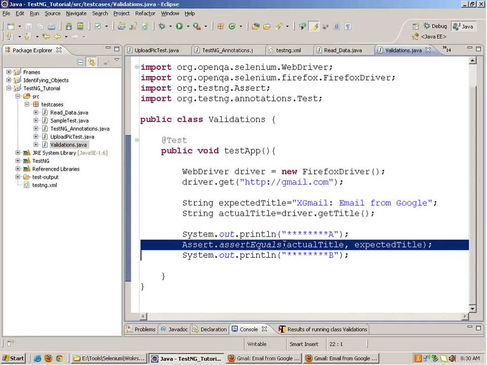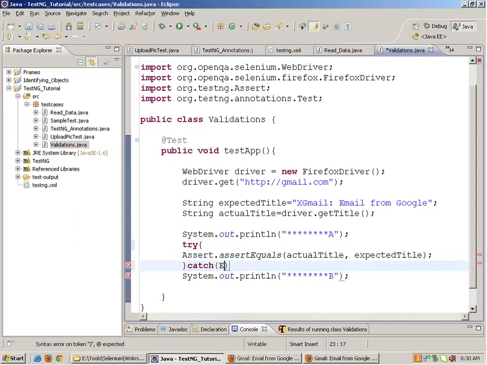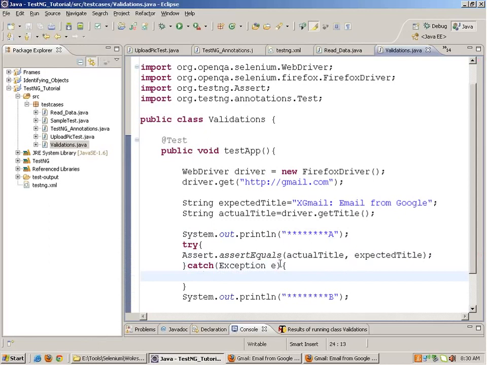Okay. To avoid this, what I can do is I can put this whole thing in a try and a catch block. Like this. Okay.